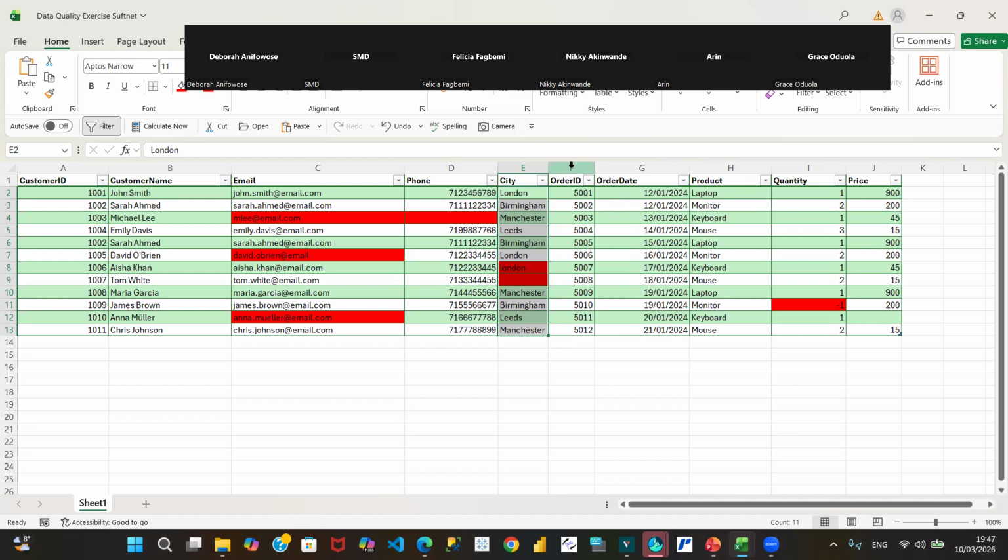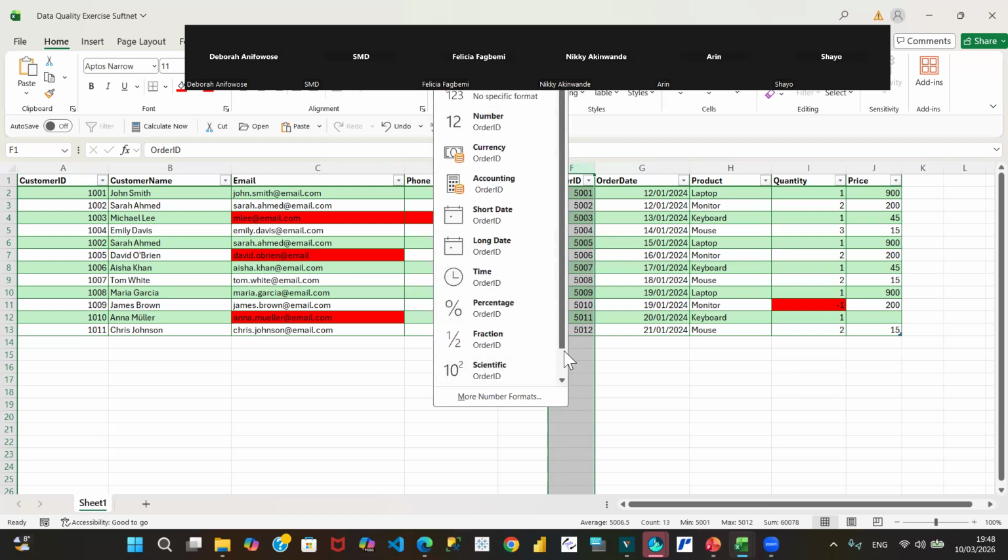So you can put general or text, okay? Sometimes because it's a number, you can leave it as number, but just know that you can't add somebody's ID to another ID because they appear as numbers. So to be on the safer side, for IDs, I use general or text, basically. I'll prefer ID to be text.